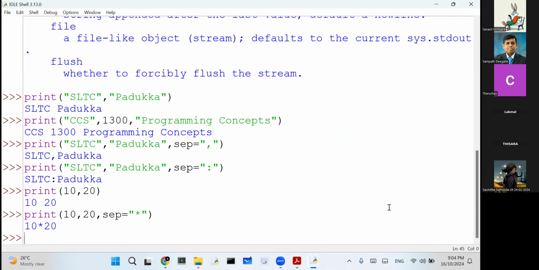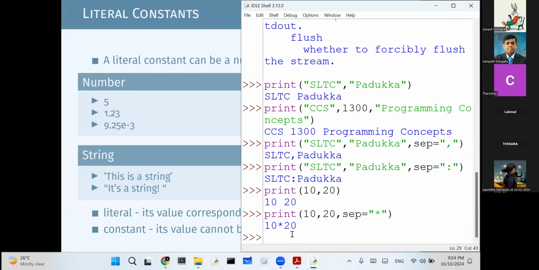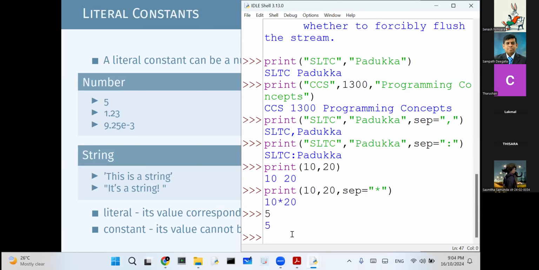I'm going to get the shell and I'm going to get it to half of the screen, right? Okay. So hope that is clear to you. So if you just put 5 and enter, nothing will happen. It will print again 5 because Python understands it's a number. But the other thing is Python also understands what data type is. This is a whole number we call integer. So actually Python understands this number is an integer number.